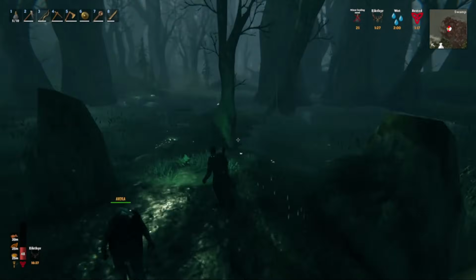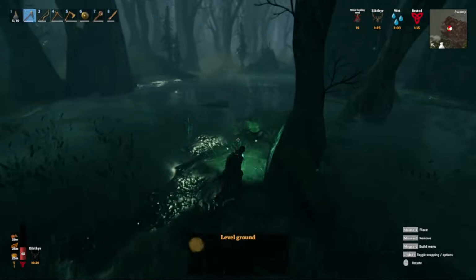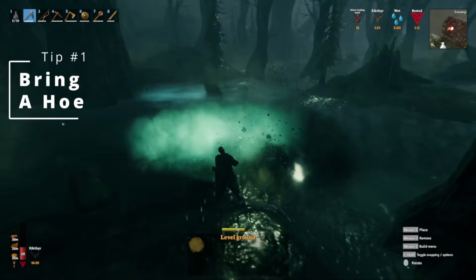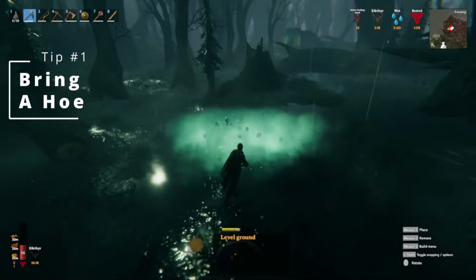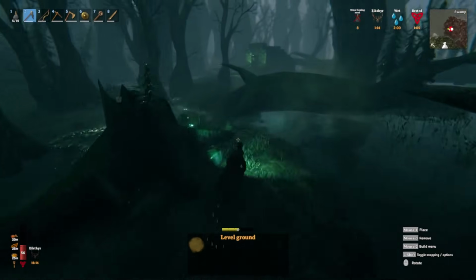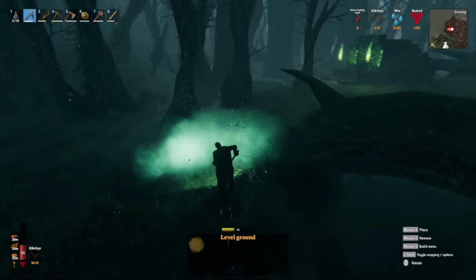Tip number 1, probably the most important tip, is to bring a hoe. So far, you may have been using the hoe to help you with your buildings by leveling the ground, or maybe by using it to build a ground wall around your base. But you're going to need to get used to using it a whole lot more while you're in the swamp.